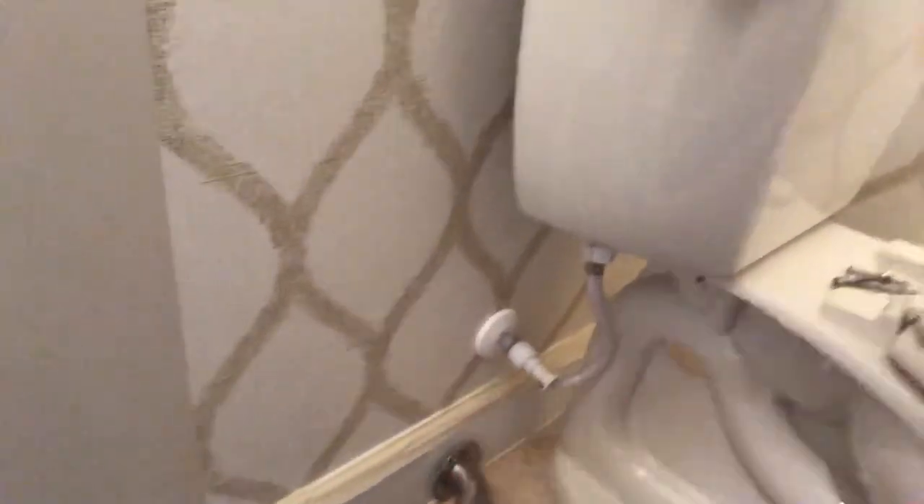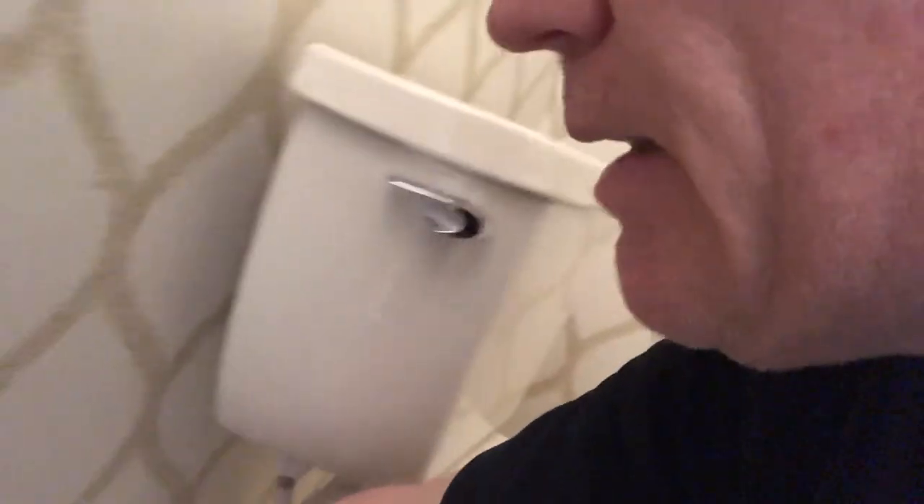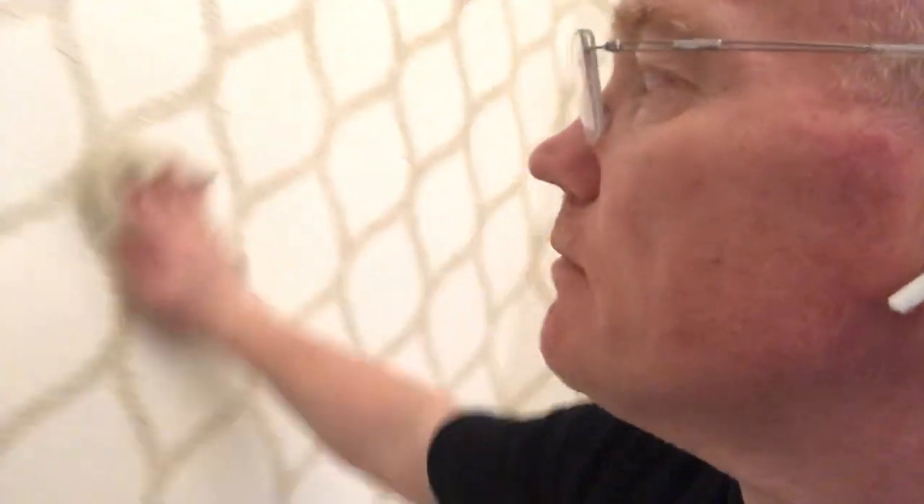Can you see where the two pieces meet? And you're not supposed to. Although I didn't show you the exact how-to on video, I gave you some tips on how to get that paper behind the bowl. The whole installation took about 45 minutes. I would also suggest putting clear plastic over the bowl, because you're literally hugging the bowl with your body. That is how to install wallpaper around an obstacle such as a toilet bowl.